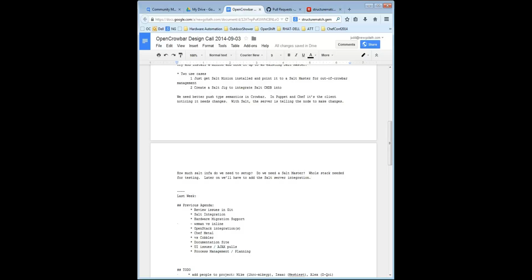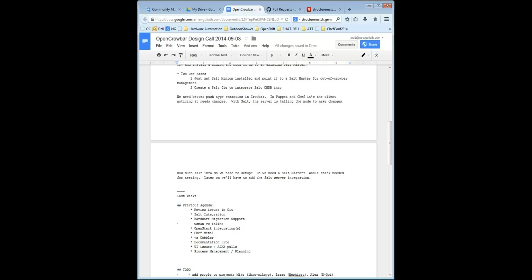I don't know that we need it because at this point we're not trying to. I guess you need it for the recipes to work, but the Salt server is going to do that. We don't need to collect that data in Crowbar to inform our decisions because it's a little redundant with OHAI.